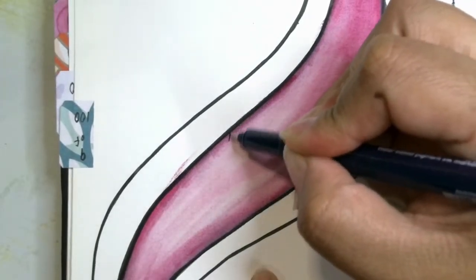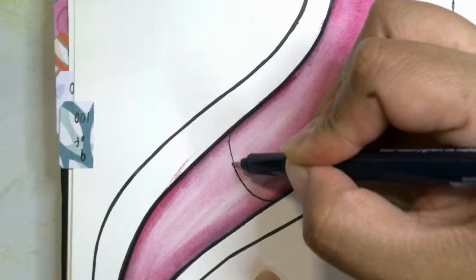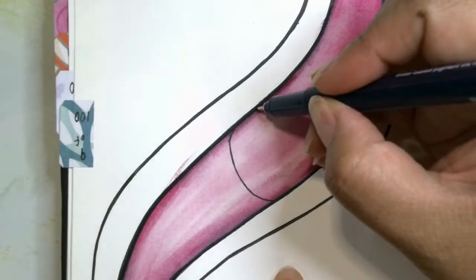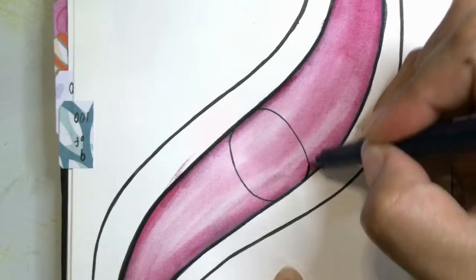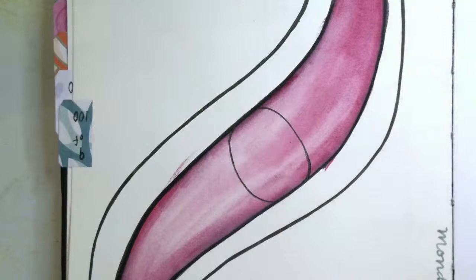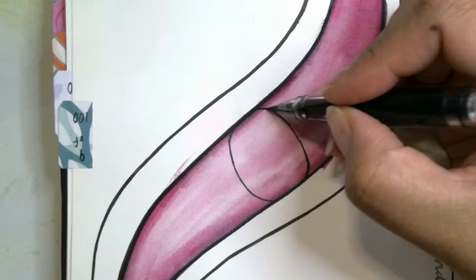So how about I do a circle here? It may not even be like a real circle. I feel like it's going to end up being kind of like some kind of oval. Kind of where the middle would be of this thing. Just a big, crazy oval. I think that works. I'm also even wondering if I should use the bigger pen. Should I use a bigger pen? Keep changing my mind about pens. Let's see how it looks with the bigger lines. I might like that.